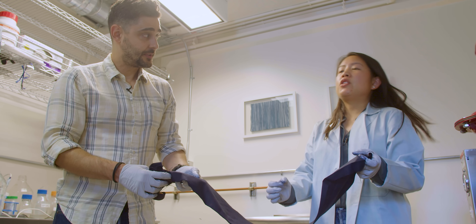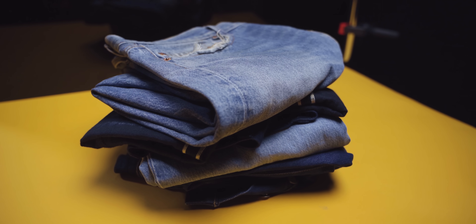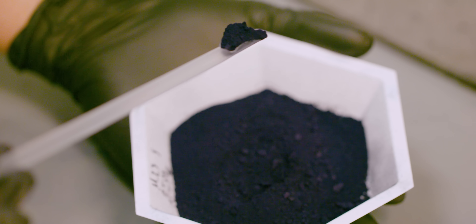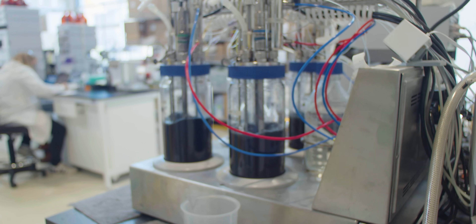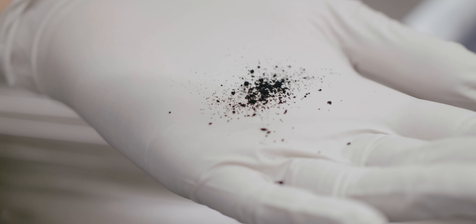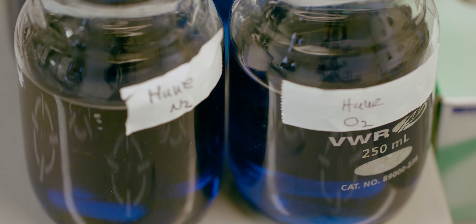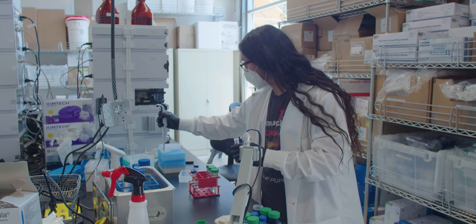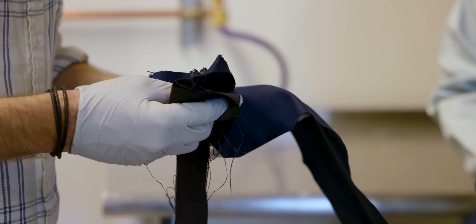Hugh is still very much in the R&D phase. It's also not the only team trying to solve this problem — Dye Star, one of the leading producers of synthetic indigo, has made its dye safer for workers and easier to clean. Others have created indigo free of specific contaminants like aniline. But Hugh is starting with indigo and has its sights set much higher: how do we really create impact in the fashion industry by going after the 70 to 80 thousand metric tons of indigo created every year? And then beyond that, the many thousands of metric tons of other dyes and colorants used in so many other industries. Their real focus now is putting their solution into full industrial manufacturing scale so they can start to deliver material into the fashion industry and hopefully be in everyone's next pair of jeans.